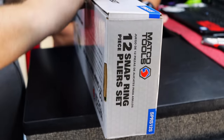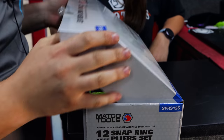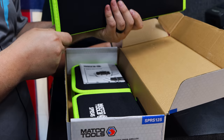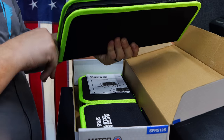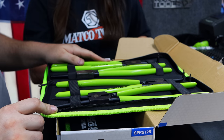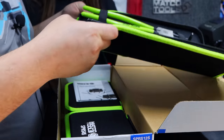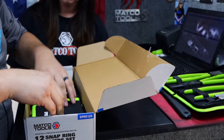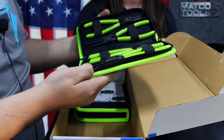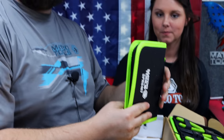Well, these are new — they came out at the meeting. I got them in last night. Some of the distributors already got them. I like the bag for sure. We're actually opening these up the first time; I only looked at them in a picture. So that's the bigger style there, which would be good for rebuilding transmissions and stuff like that. Maybe an Allison — I don't know, that's a sore subject around here today. And door pin bushings. Yeah.